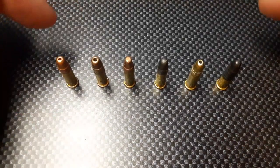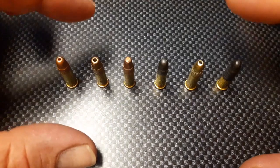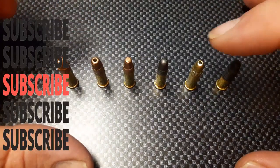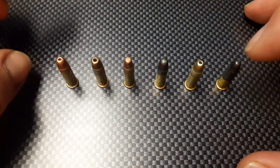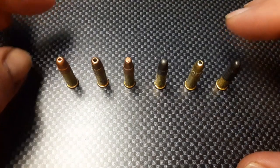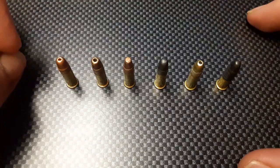Alrighty. Now, somebody had asked me about ammo, and I just wanted to throw this in there right quick. I've got several up here for you. You can see these ones are hollow points. These two down here are actually subsonic rounds. And this one right here is the one that I use the most. I'm going to lay these down, and I'll show you the real difference you're going to see in this one compared to all the others.